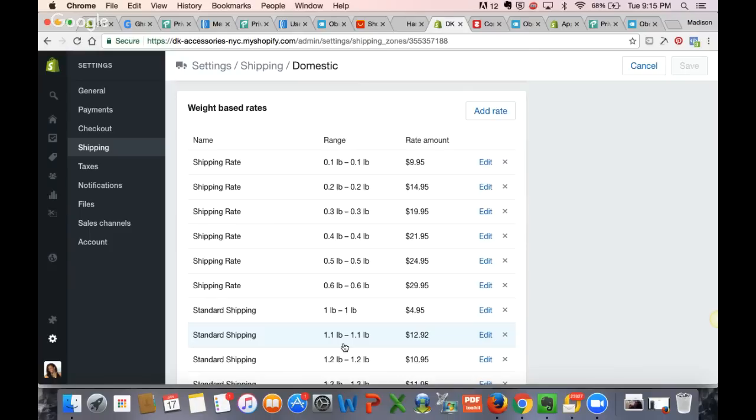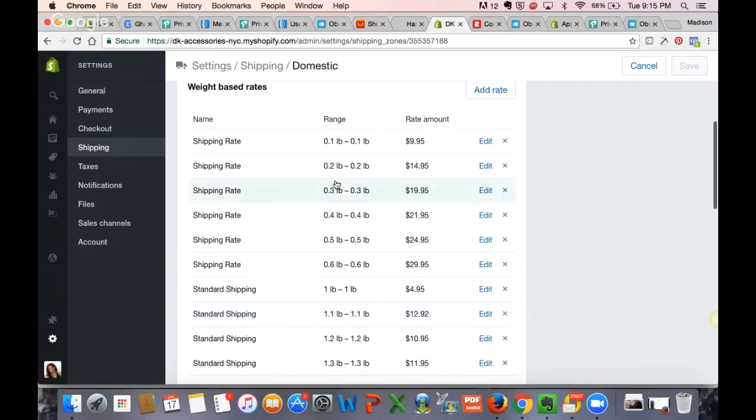Okay, because like I said, people will order multiples. They do. I haven't had one person that just ordered one thing. Usually it's 2 or more. Okay, so you want to have that. You want to have this set up way before you open up your store, because if people start buying and you don't have your shipping rates intact, then they are going to go away. They may order 5 items and they're going to go away with just paying $9.95 as opposed to paying $24.95. You're going to lose money. Okay, so this part is very, very important.